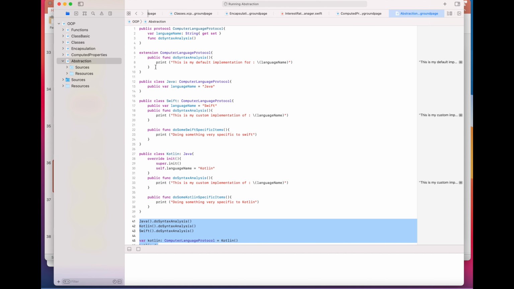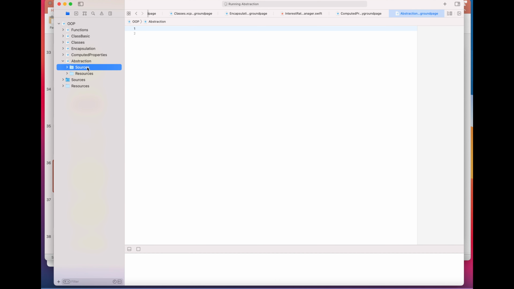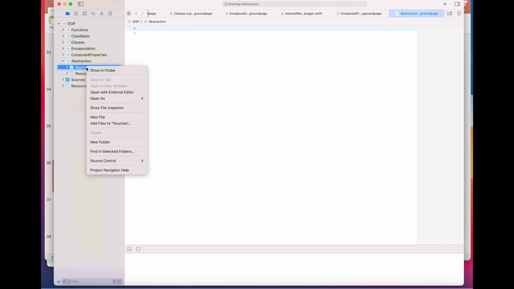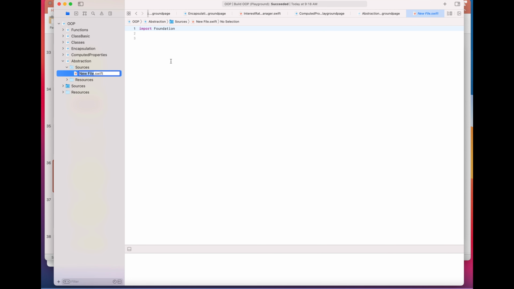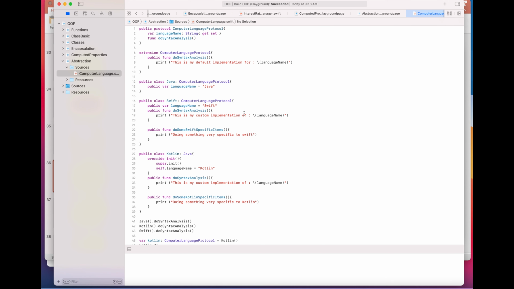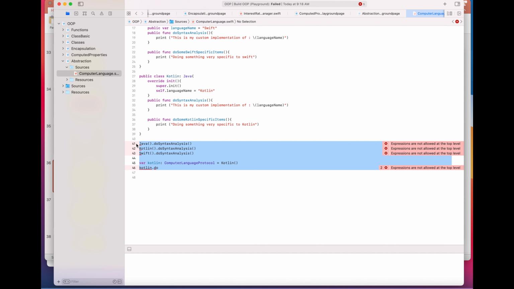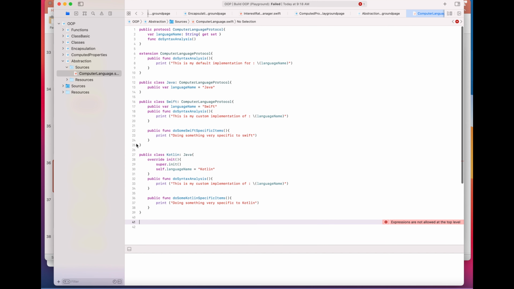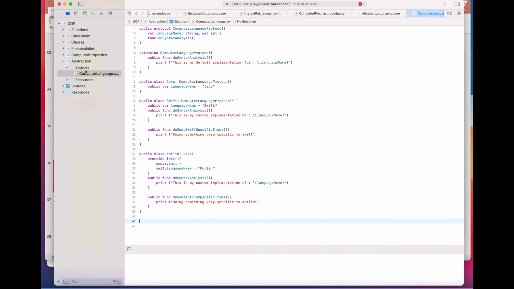Now I'm going to move the pieces of code, which is extensions, classes, and protocols, inside the sources folder. So inside sources, I'm going to say computer language dot swift, and copy paste the entire code base there. And of course, I do not want the implementations to be invoked from here, so I am going to remove those lines of code.